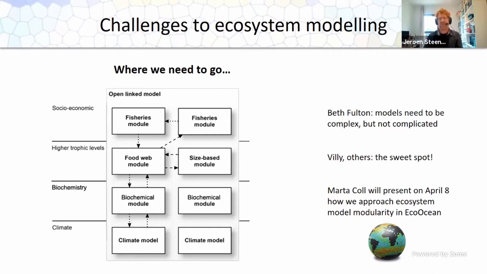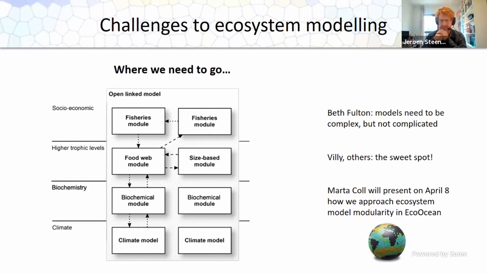For instance, with end-to-end models, where people build one pathway of models that work together in one pathway, that gives you such a narrow band of answers. The use for those is very limited. Instead, ensemble modeling that is happening under FishMIP, or this kind of broader ecosystem modeling where you can try different approaches and see what works, that's where we need to go.